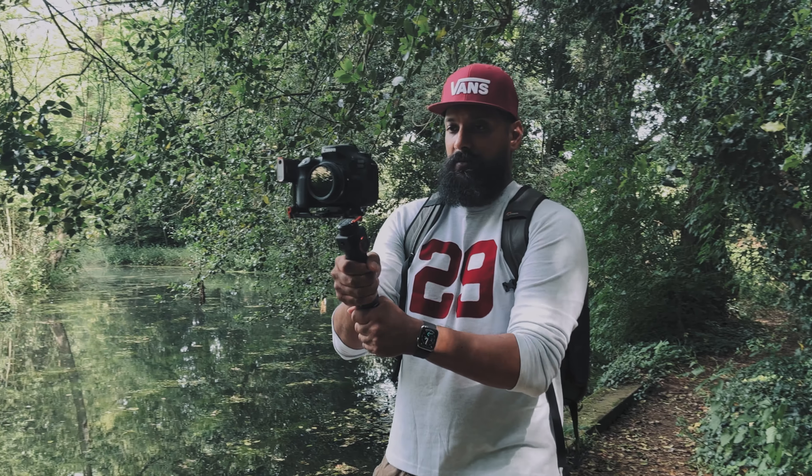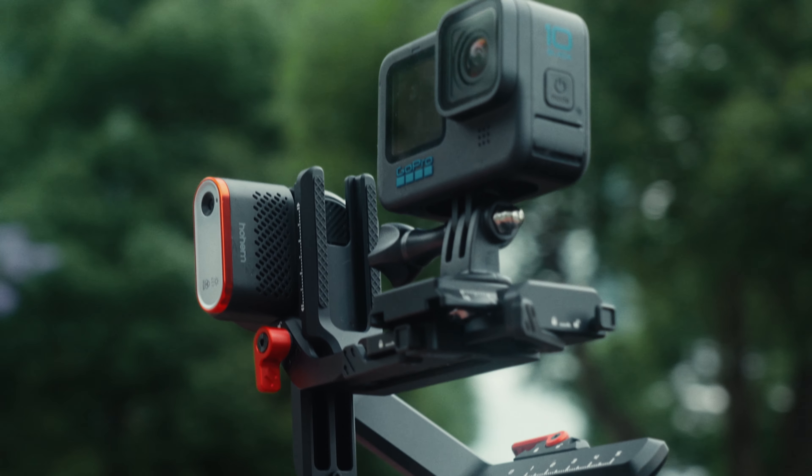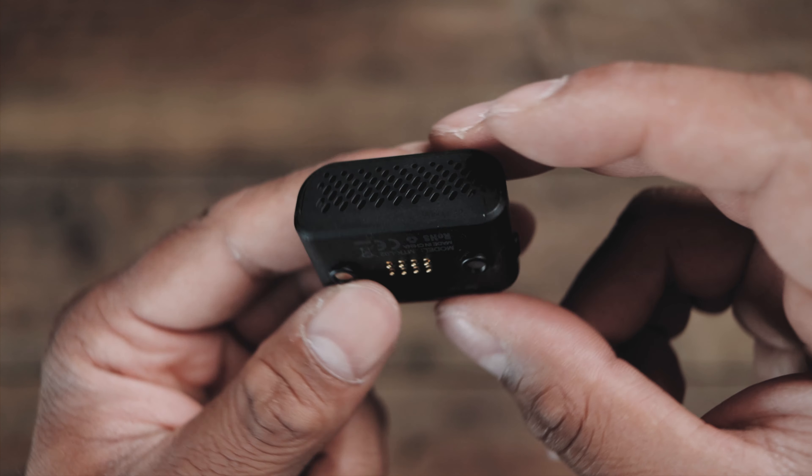You can use the flip screen in selfie mode and create awesome TikTok videos, YouTube Shorts, or any vertical setup. I had no issues switching over to my smartphone halfway through shooting. While filming the other day, I was switching between the Canon 90D and my smartphone all the time. You can also use other cameras — an action camera like a GoPro would be pretty cool. And this is the same AI sensor that comes with the M6 gimbal, but being able to use AI tracking with a small DSLR or mirrorless camera is a game changer.